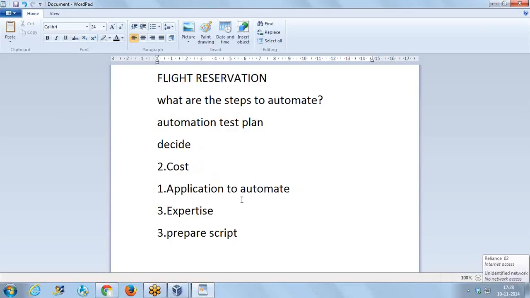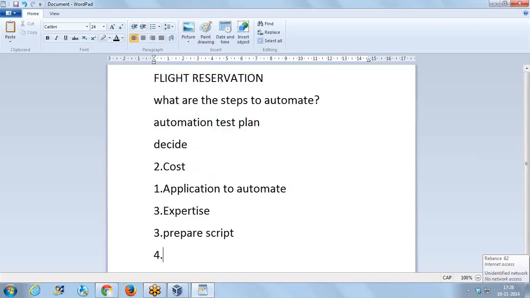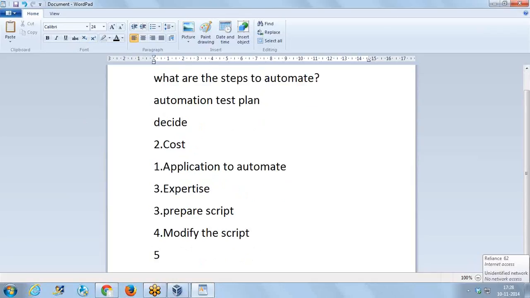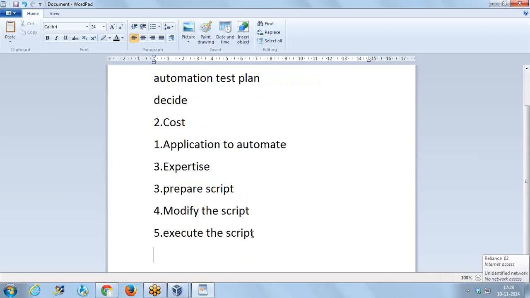And the fourth phase is to modify the script. Fifth phase is to finally execute the script, to run the script. And the sixth phase is results.